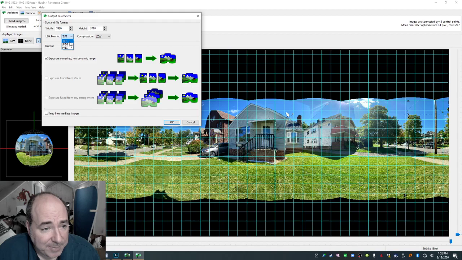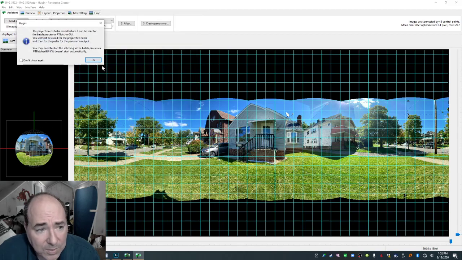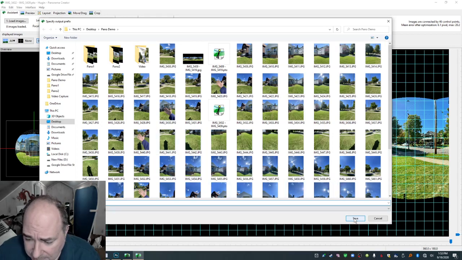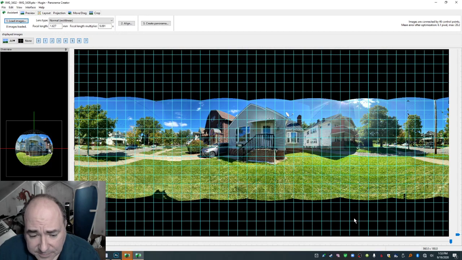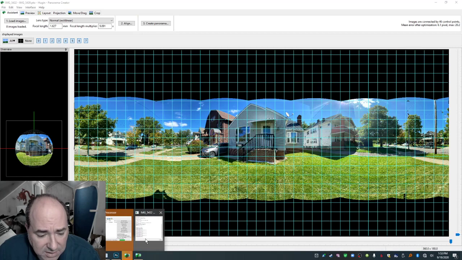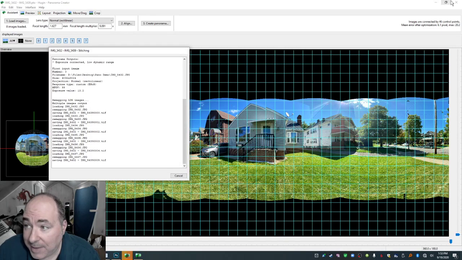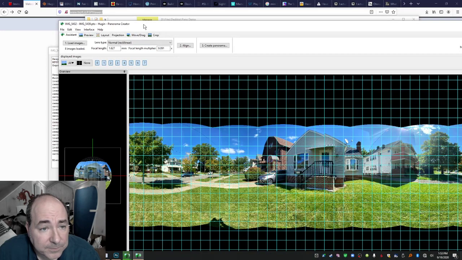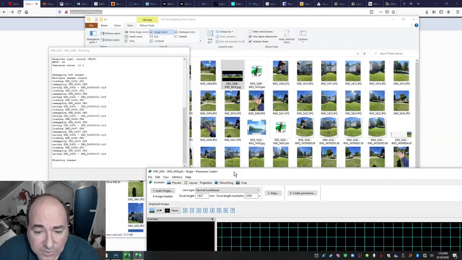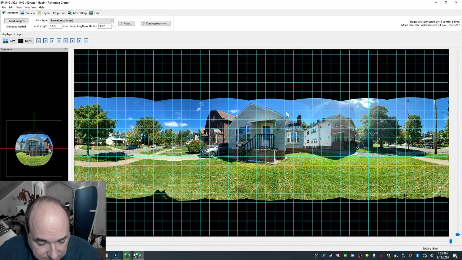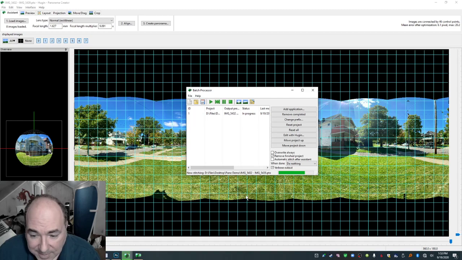Again, I want a JPEG. Okay. It's going to tell me it's saving the project. It has to save the project before it moves on. Saves the project. And then it should bring up the stitching wizard, which is right here. It's back in the background. Where's the other piece of it? There it is in the batch processor.